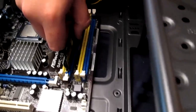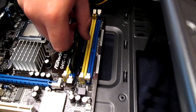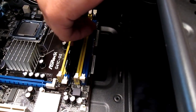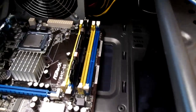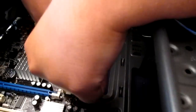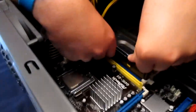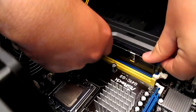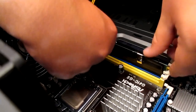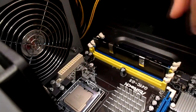You're just going to open those clips up, line up the line in the middle, and snap them in. Like that? No, it's going to click. So you're going to push a lot harder. Use both hands and push both sides. And that side's not in all the way. Keep pushing this right side. They both clicked. Oh, okay, they are in. Sometimes they look like they are up there. Okay, get the other stick.